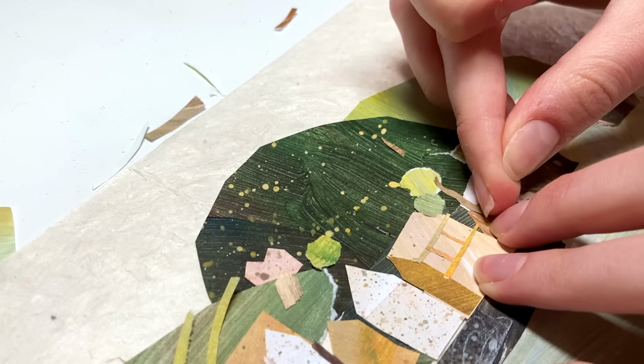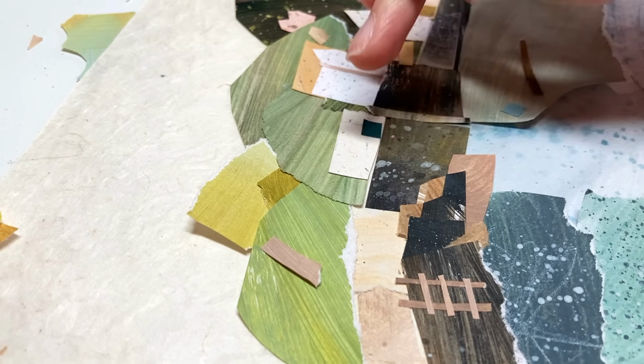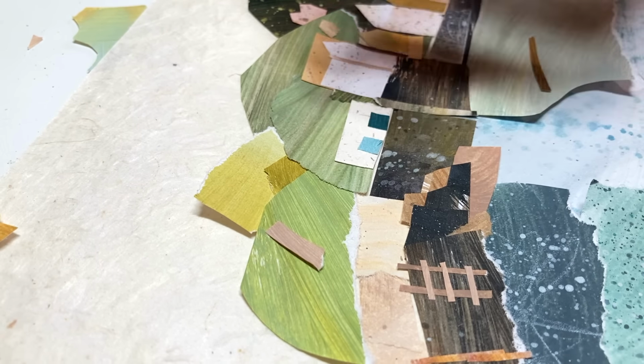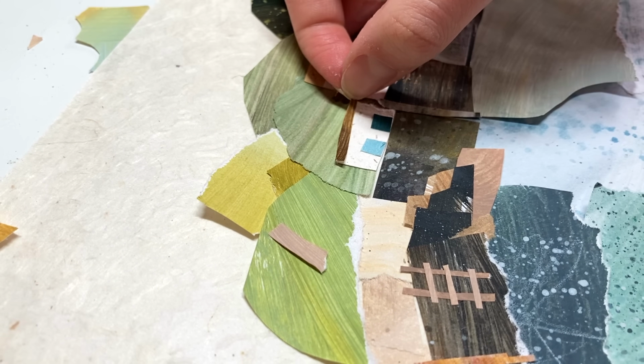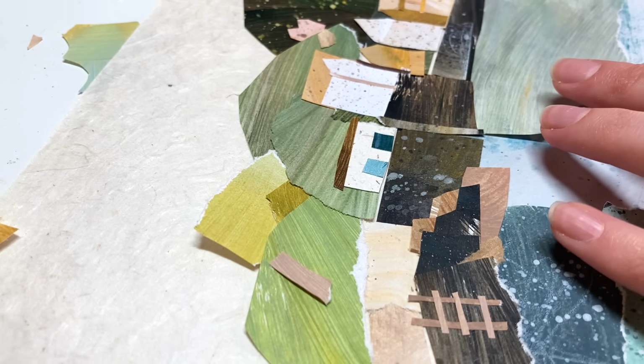For example, here you can see underneath the ladder I have a little white line in between the brown of the wall and the blue of the sea, and without that white line those colours would be really similar to each other and kind of blend into one, but by ripping the paper I've created a little divide between the two, which I think looks nice.